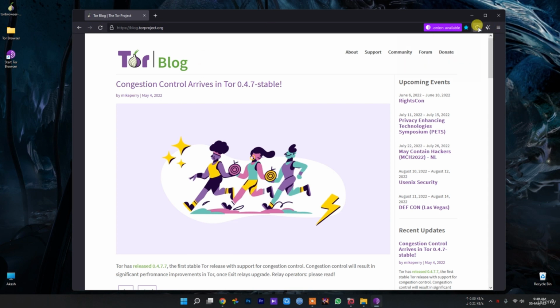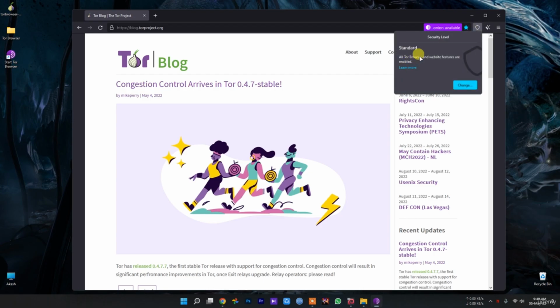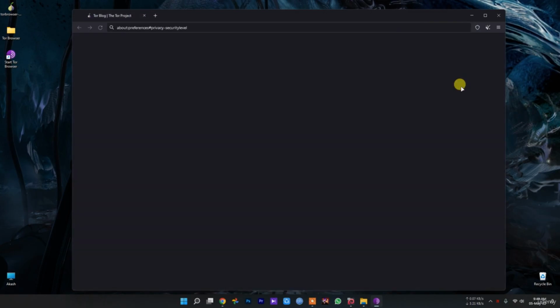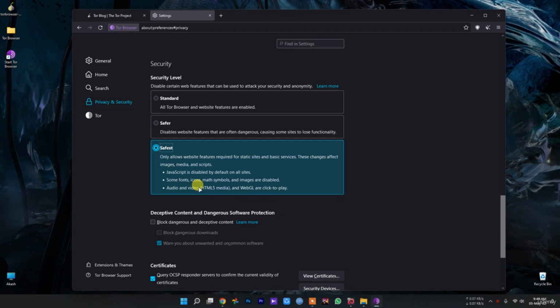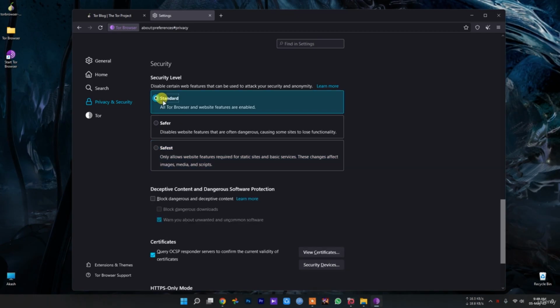And this is our security level. By default, the security level is on standard. Let's go and change it. If you want the highest anonymity and the highest security, make sure you always set this to safest, because in standard mode it will simply work like any browser you use, like Chrome or Firefox.